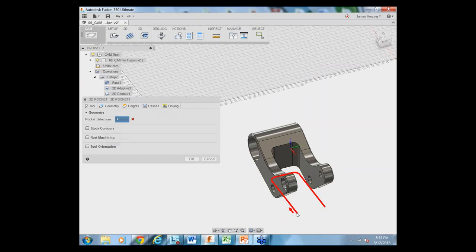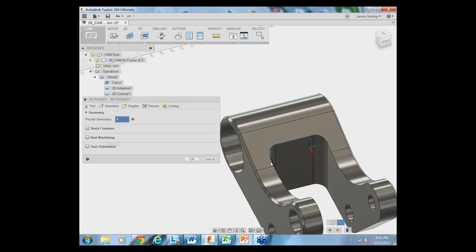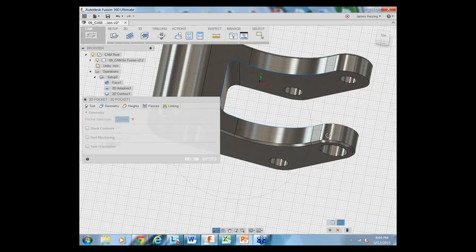Okay. So now if we click on that little blue line that just showed up, we get this mini toolbar. So before we were using a closed contour, we want to be using open contour. So if we select open contour over here to the right, we can then go through and select all of these edges just by clicking on them that we're interested in working with right now. So I'll go back through and do that again because I'm sure that was not easy to follow along with.